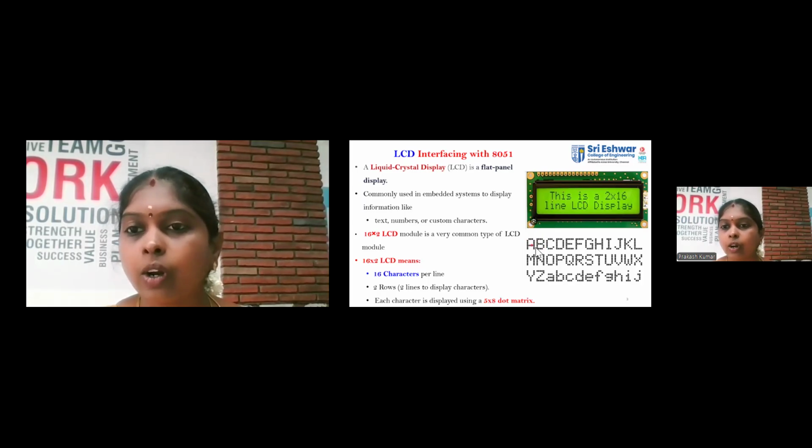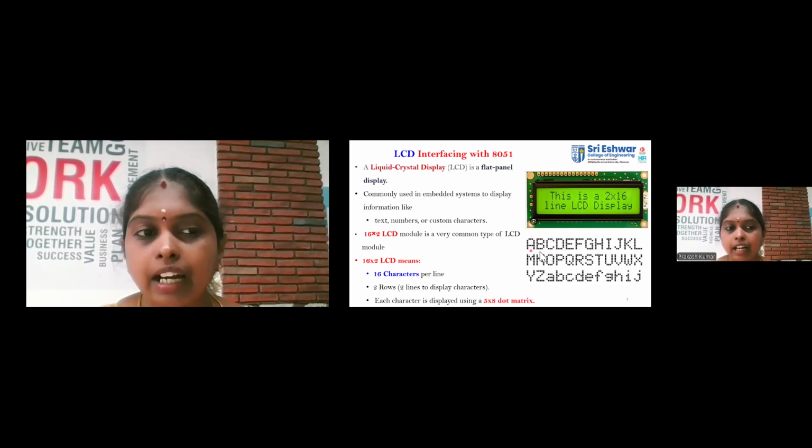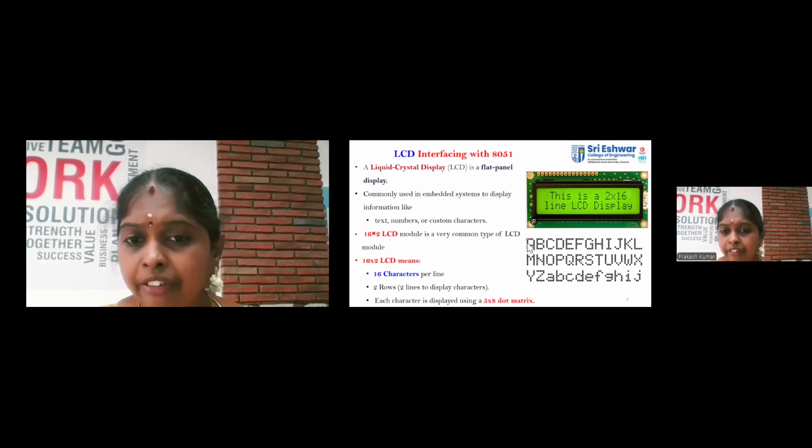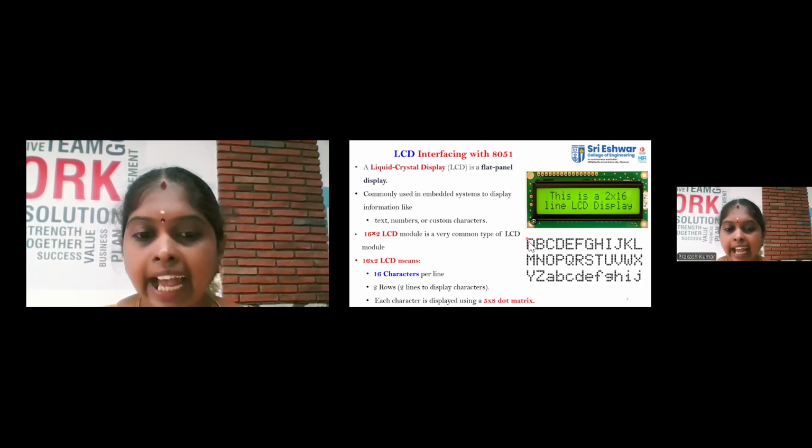It is a 5x8 matrix means, look at the A here. Below, I have displayed the characters A, B, C, D. If you look at the letter A, how is it seen? Column wise, it has 5 columns: 1, 2, 3, 4, and 5. And row wise, it has rows, 1, 2, 3, 4, 5, 6, 7.